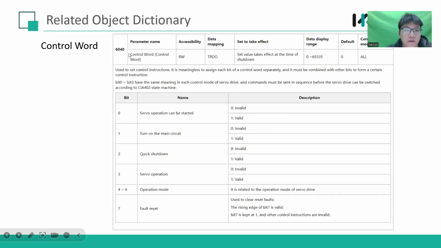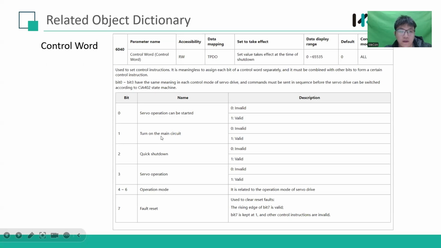And control word. With this object dictionary, we can enable our driver. The default value is 0, and if you want to enable the driver, you can see here bit 0 means servo operation can start, and bit 1 means turn on the main circuit, or you can understand it as giving power to the driver. Also bit 2, and bit 3 is servo operation.